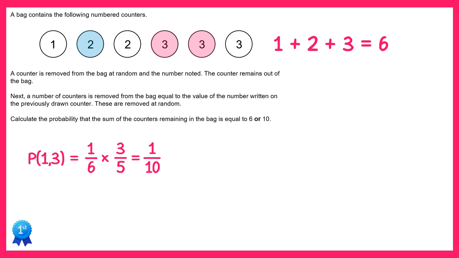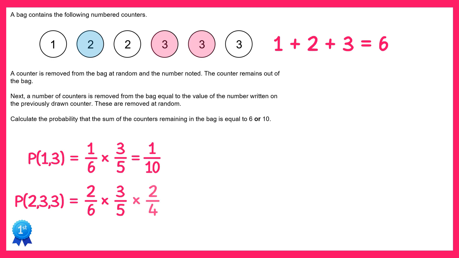So we are interested in the situation where you pick a 2, then a 3, then a 3 again. The probability of a 2 on the first pick is 2 out of 6 since there are two 2s. Then for the next pick we need a 3 — there are 3 of them and 5 counters left, so that's 3 out of 5. Then one of those 3s is gone and we need another 3, so there are now 2 threes left out of 4 counters in total, giving times 2 out of 4. This gives you 1 out of 10 as well.